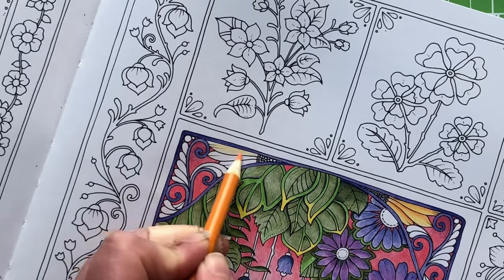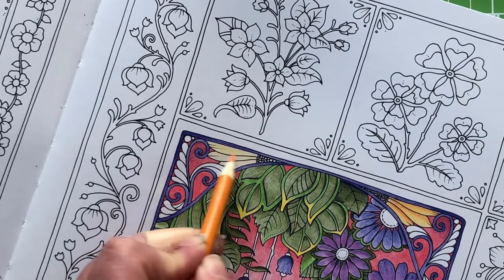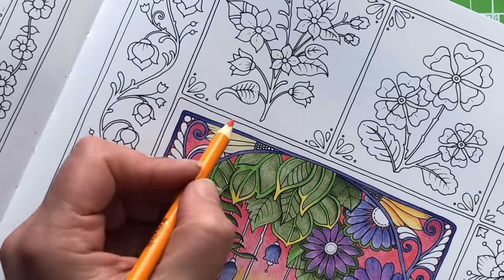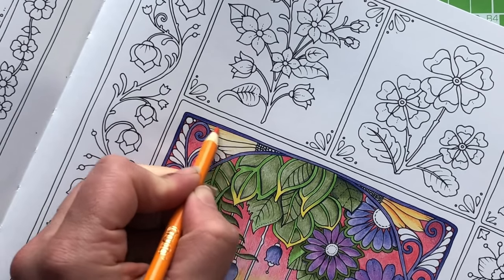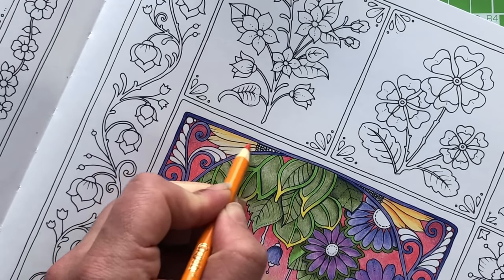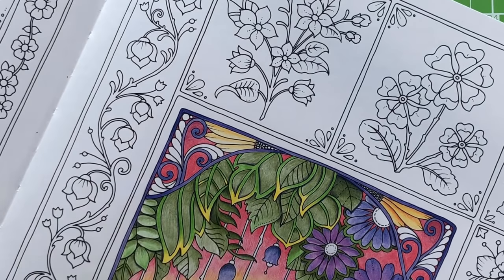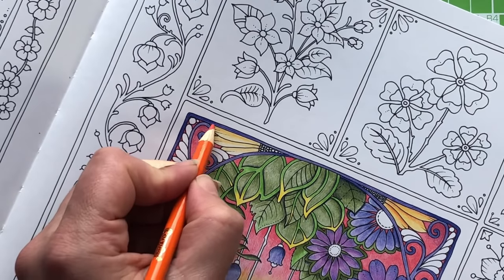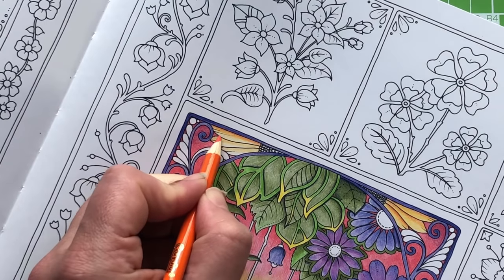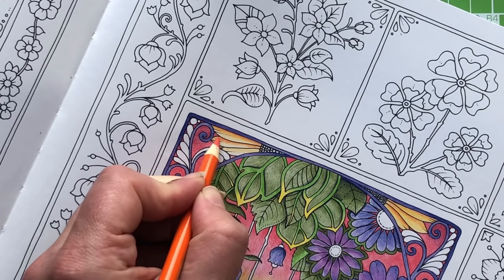Every time I see the word mango or an actual mango it reminds me of a Rubicon advert that was on TV for a while - there was a little song that went 'oh oh we like the mango' - so every time I come across mango I start singing that in my head. Onto the orange circuit - bring that about halfway down, nice and light, you don't want to be too heavy-handed, you can always go back in. Just pop that in there and take the orange, pop a little bit in at the top there, just soften that edge by pulling it out a little bit and letting up the pressure so that we can get a nice soft transition into our lighter oranges.